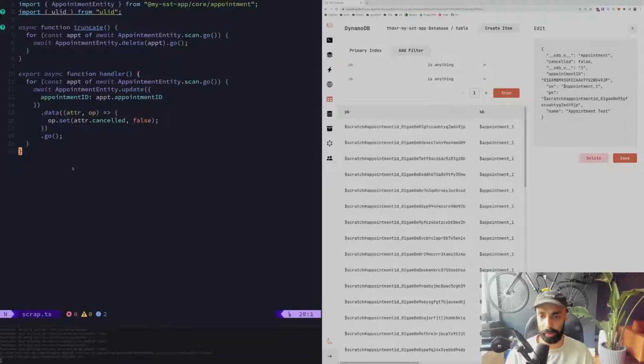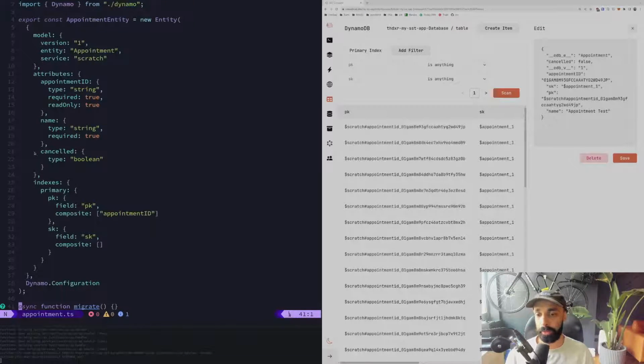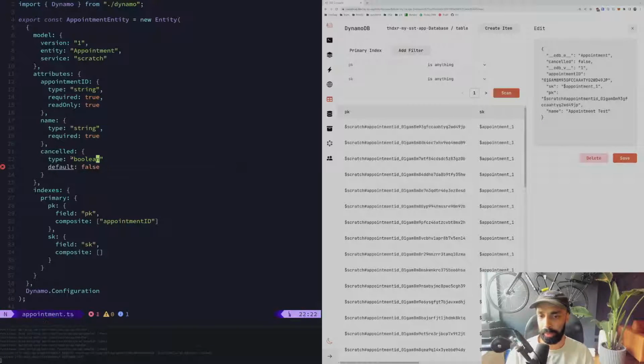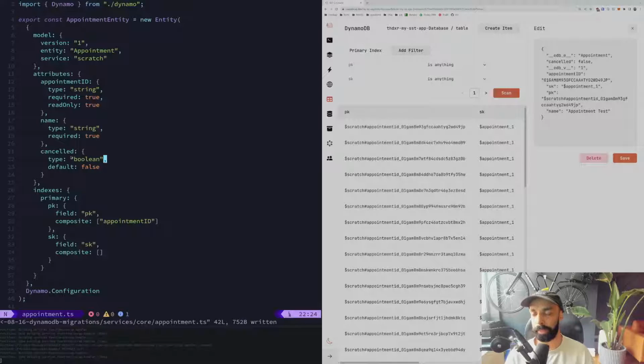So you deploy the code that just has this new canceled field with the default set to false. This will make it so any new appointments that are created have the right value. So at this point in production, you have some appointments with the canceled field, some appointments without the cancel field because they were from before you deployed this change. At this point, you should not deploy any code that depends on this field existing because you have a partial data situation. Some data has it, some data doesn't. But once it's deployed, you'll know that any new appointments will definitely have this field.